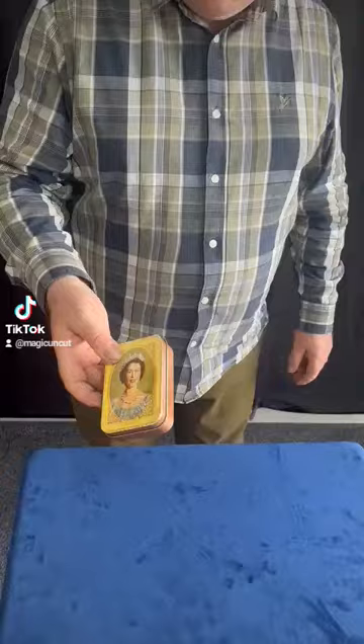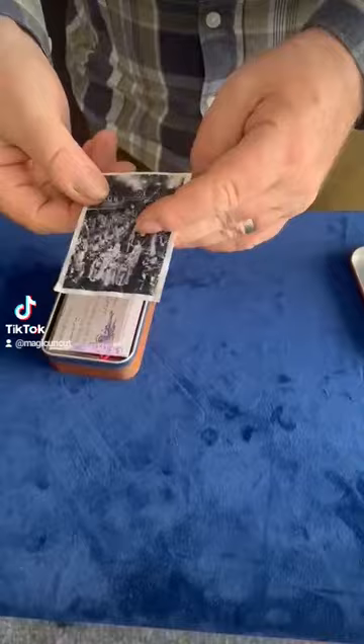And when the Queen got coronation in 1952, he got invited to the coronation to show the general public card tricks. He wasn't performing for the royalty and the toffs and the hoi-baloi. But for his trouble, he got this little tin box. And inside there were some sweets and some cigarettes and a few little gifts. Now the sweets and cigarettes are long gone. But if we have a look inside here, you should find he brought back a photograph of the actual coronation.